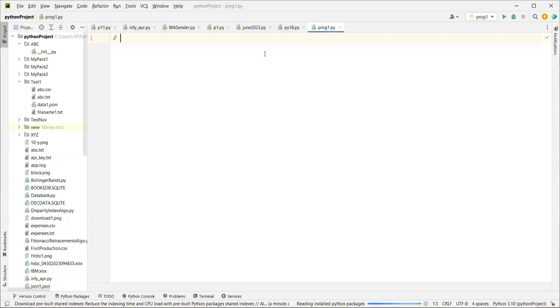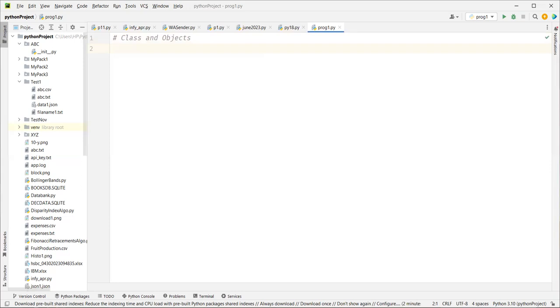Okay, so we'll talk about class and objects. We have seen that in Python, everything is considered as objects, right? Or everything is considered as class. When we create an integer variable and check the type, it showed us class int, right? Similarly, class list. Everything is shown as a class.